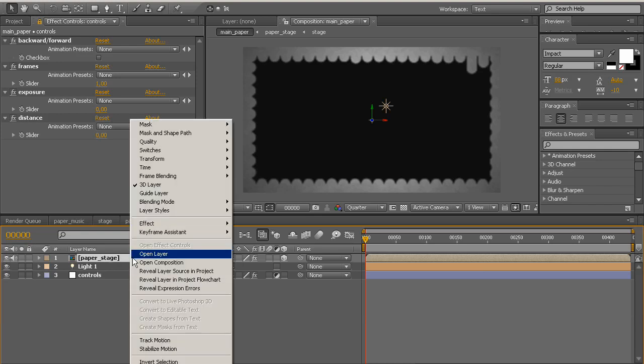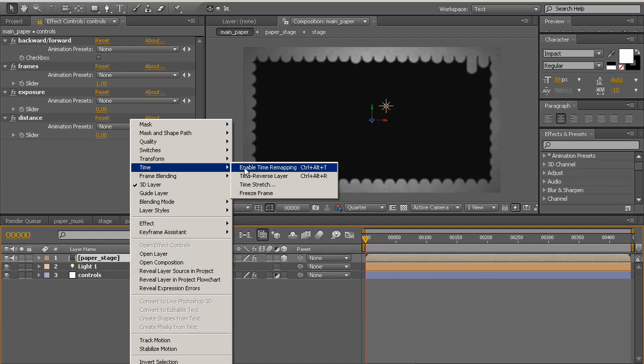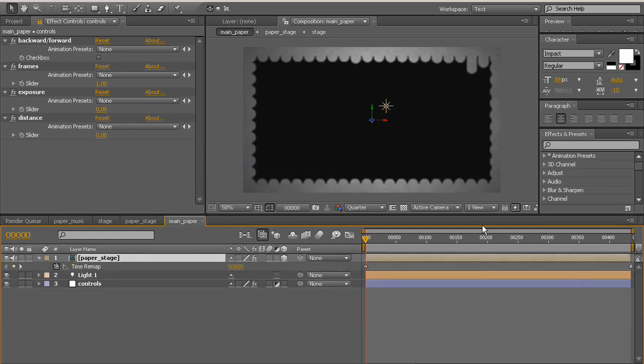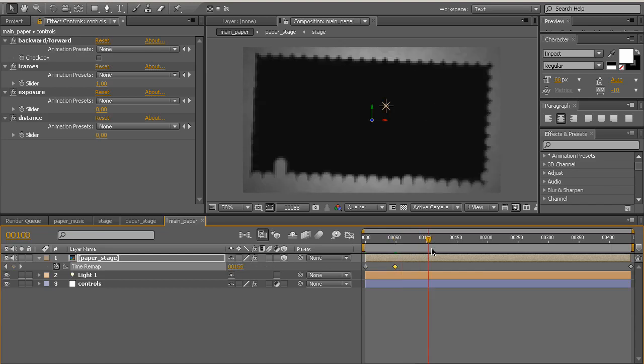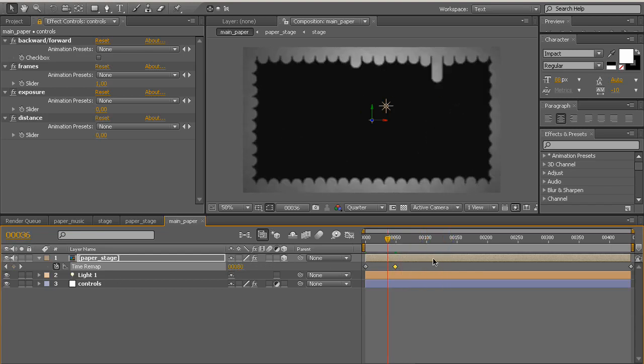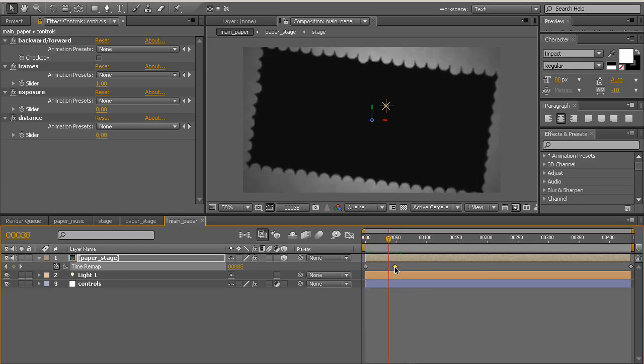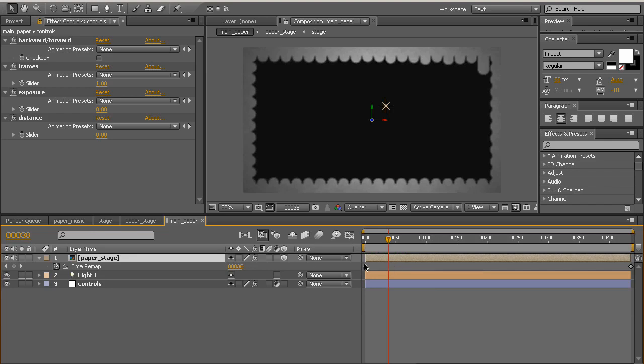Now what we're also going to do is enable time remapping, so that we can move it forward in time or not. If you change that, you'll see here we had frame 49. Here frame 49, but you can move it forward, and then you have all this. Basically here it's a little bit faster, but it's not really the point here. So let's delete that keyframe.